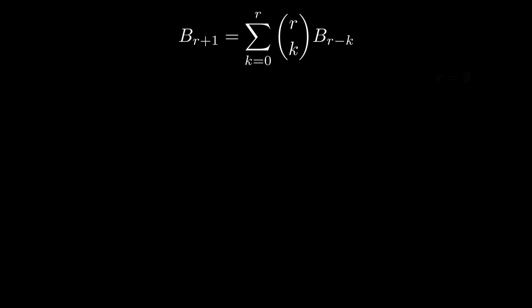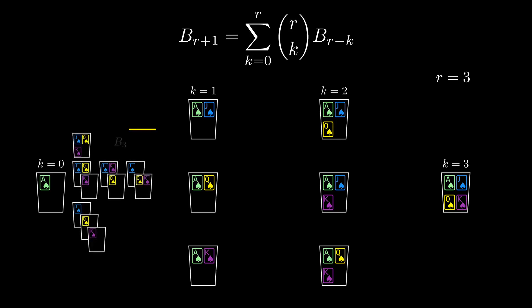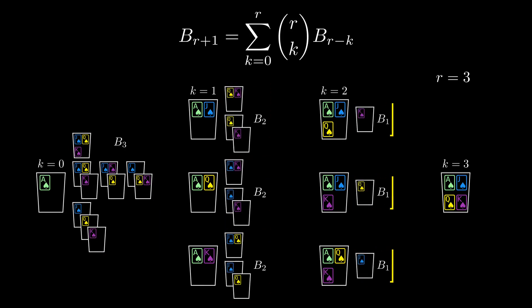For the right hand side, we have to count that a little more carefully. We ask ourselves how many prize bagging configurations have exactly k additional prizes in bag 1 with the first prize. Here, that first prize is the ace. Well, first choose k of the r prizes. Put them in bag 1. r choose k ways of doing that. For any choice of additional prizes in the bag with the ace, the remaining r minus k prizes need to be in any number of bags, which is counted by b sub r minus k, again by the very definition of bell numbers.